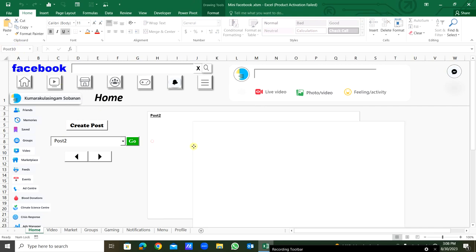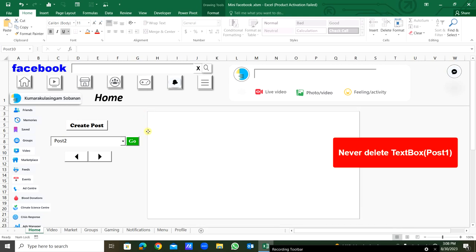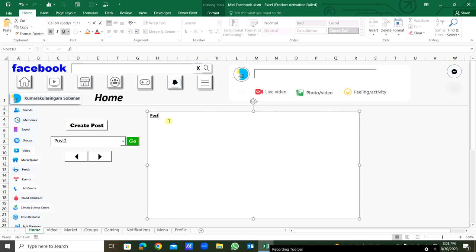Now what will we do? All the other posts are aligned center and middle. When we create a new post, we will adjust that here manually. So this is the post 10. Here we can put the title as post 10. Under that, we can write our post, what we want to write here, anything, our daily activities. Okay, now it is created.